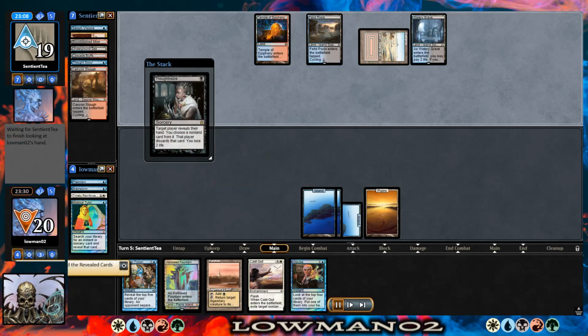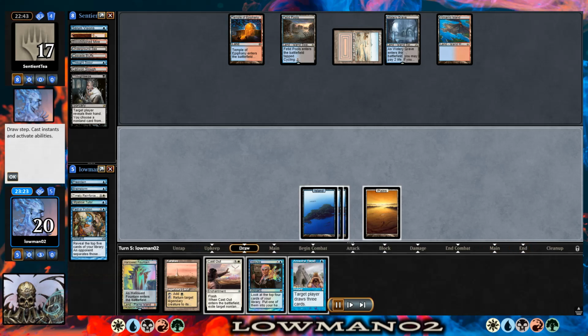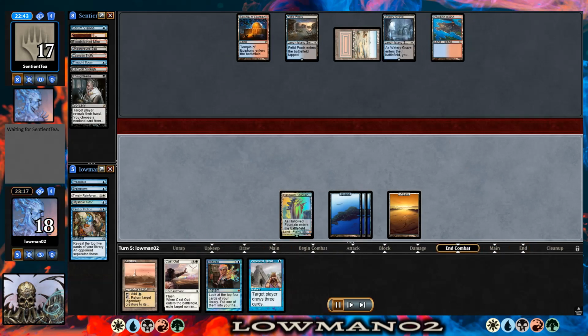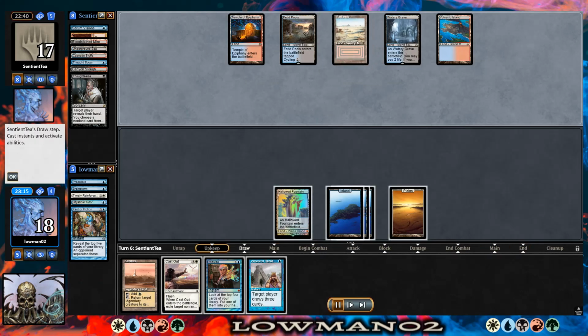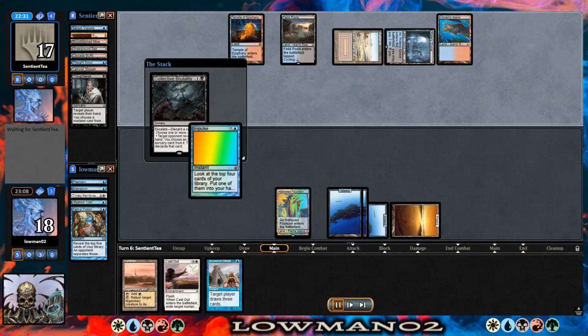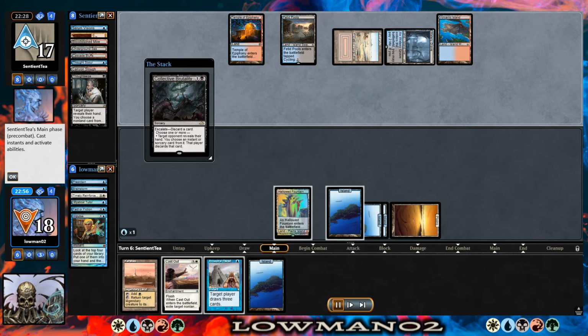I end up finding Ancestral here. I could have tried casting the Fact or Fiction in response, but I kind of wanted to get Mystical Tutor off to get vast card advantage. I'm trying to play around Counter Magic, but honestly, I think I probably played this too passively and should have just aggressively fired off the Fact or Fiction there. They go for a Collective Brutality here. I know I'm going to lose the Ancestral Recall, so I act like I'm going to try to go find a counterspell. I don't.